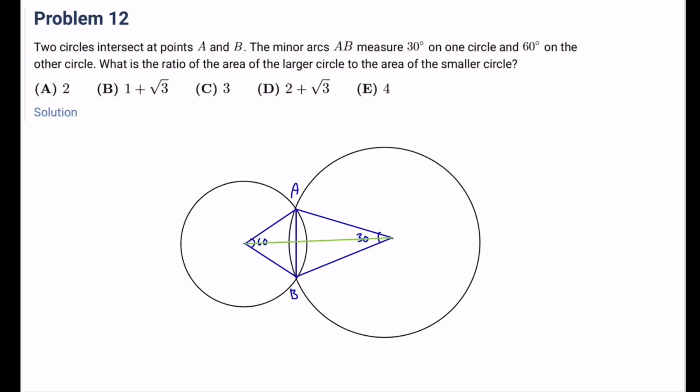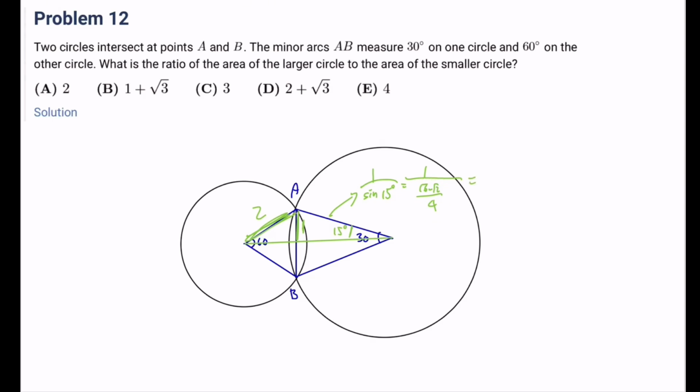So let's say that that radius is 2. That means that this is going to be 1. And so since this much is 15 degrees, that means that this length is going to be 1 over sine 15 degrees. This is going to be 1 over, and then we know that sine 15 is root 6 minus root 2 over 4. And if you don't know this, memorizing it will be good for you.